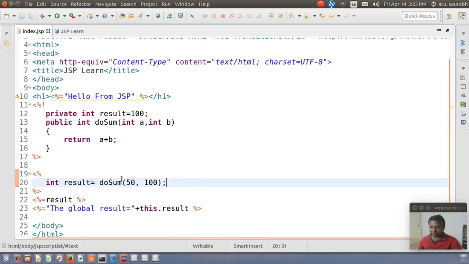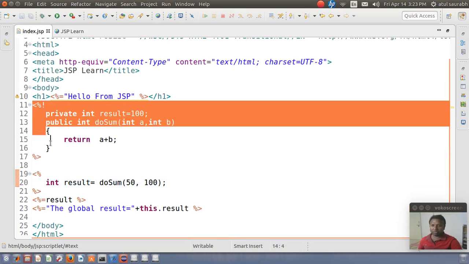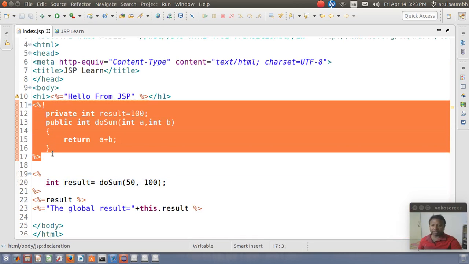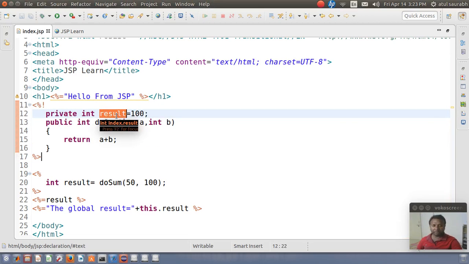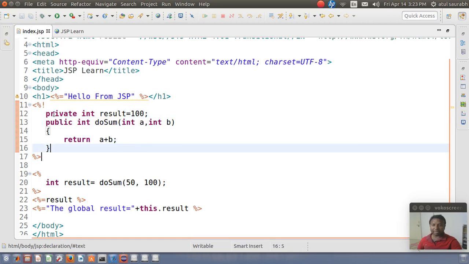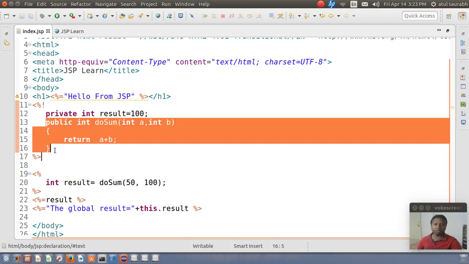Now the concept is very simple. Whenever something is written in the declaration block, that goes as a declaration in the class. So this variable, like result, is like a member variable of the class, and this method is also a member of that particular generated class.